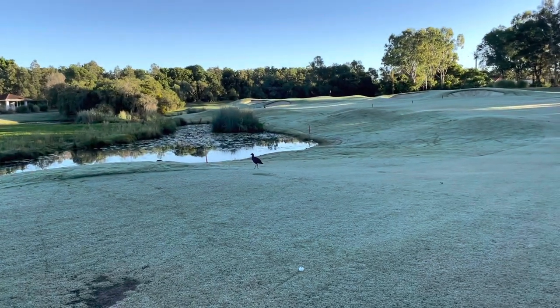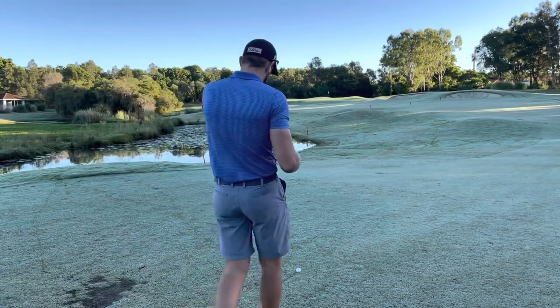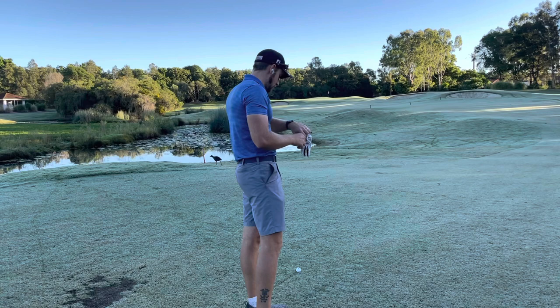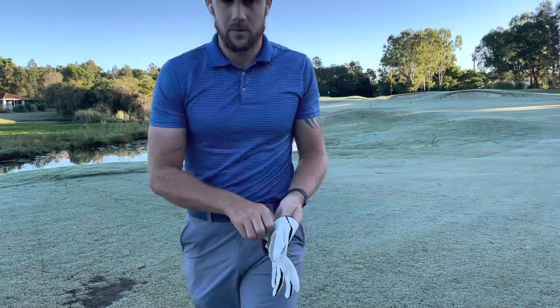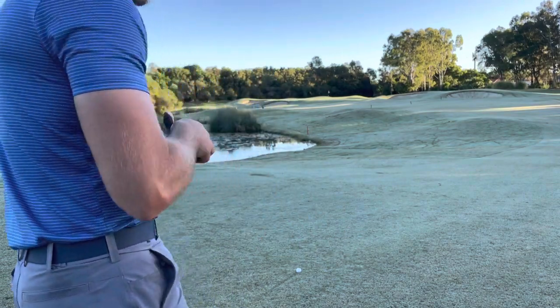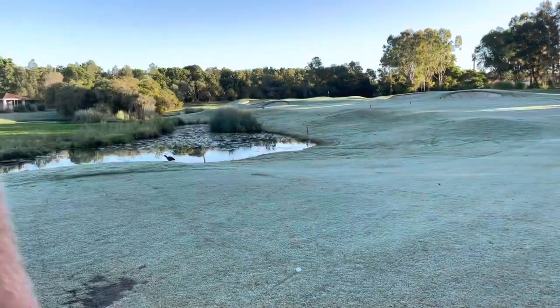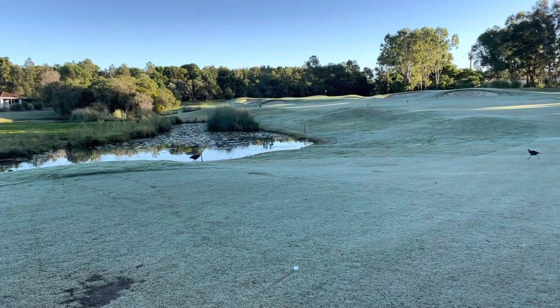Alright, so that was a massive drive actually. Coming into this, we've only got 105 staying to the front, 120 to the middle, let's call it 110 to the flag. So I'll play this one, then I'll get a couple of side on shots as well with the RSS so you can see.